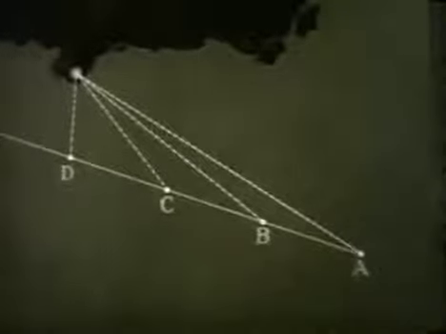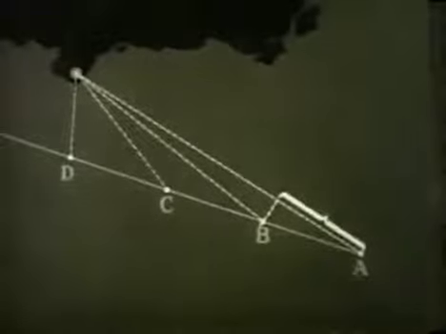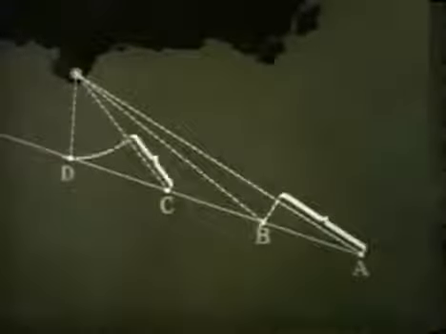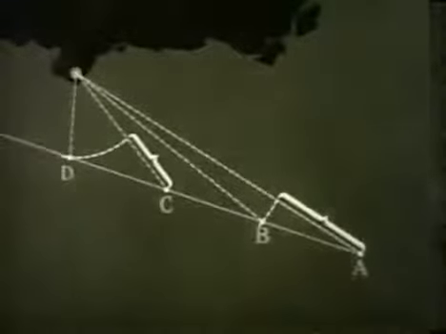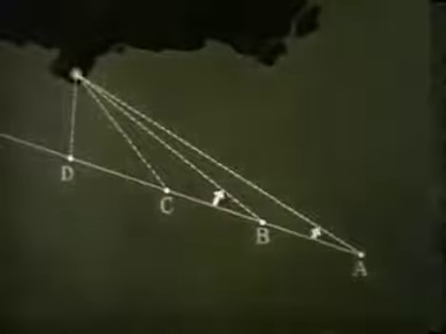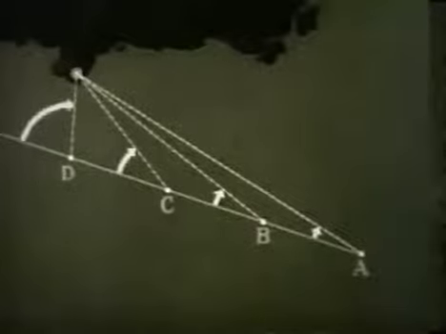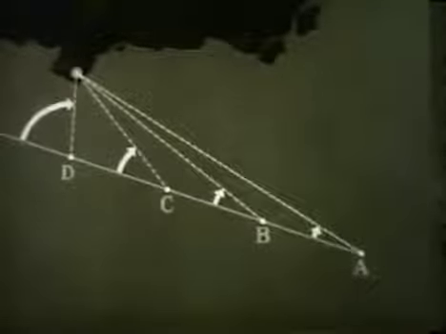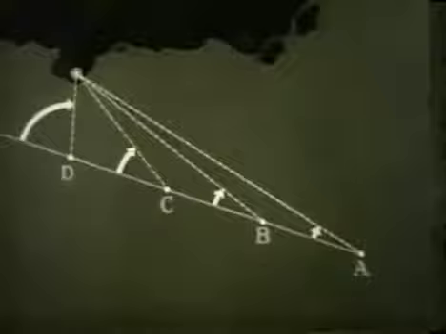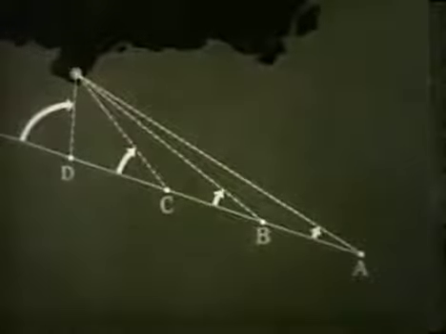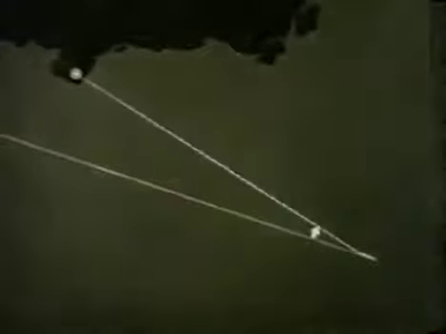During the time between A and B, the change in range is greater than it is during the time between C and D. Thus, the rate at which range changes is not constant. And note, too, that between A and B, the change in target bearing is less than it is between C and D. Thus, the rate at which target bearing changes is not constant. Solving the fire control problem requires continuous information of the existing rates of change.